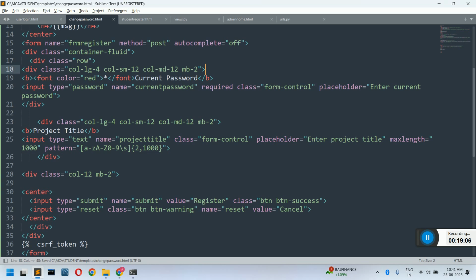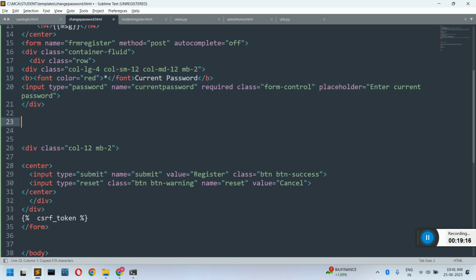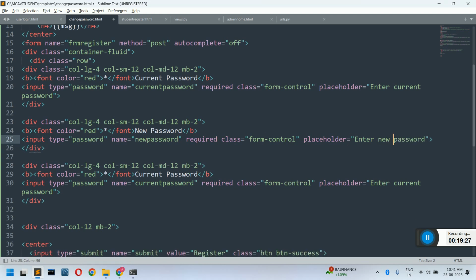And after the password, I don't need the project title also in this. So remove that, save. And we need two more password fields in this case. Like I told you, one for the new password. So I'll put new password, change the name also to new password, change the placeholder to new password.